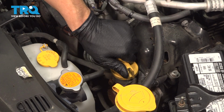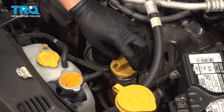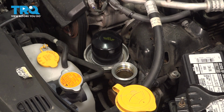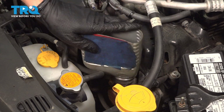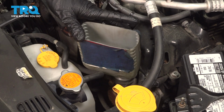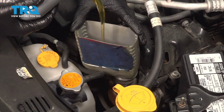Now let's add some oil. Open the oil filler cap. On it, you'll see that it says 0W20. That's exactly the oil type or viscosity that you're going to want to use. I recommend putting a funnel in just so you don't spill it everywhere. This engine takes 4.6 quarts of that 0W20 oil, so add it all in.